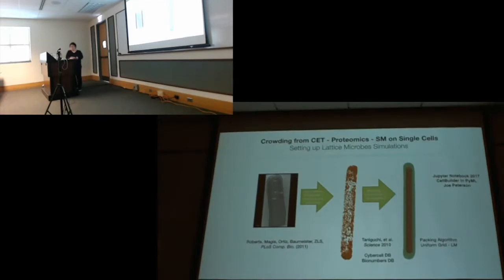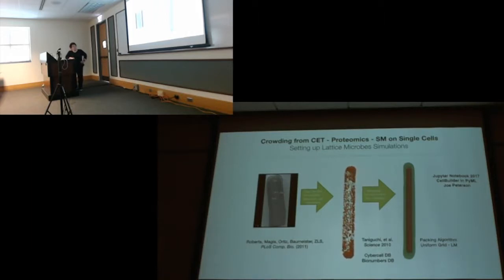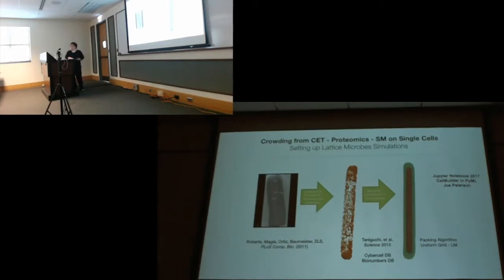Let's talk a little about crowding. This is the tomogram from Wolfgang. You can see dots all around the outside and you're getting the geometry — not the full cell, but a large part of it. If you look at just the ribosomes and tilt back and forth, you can see they're located at the ends along the sides. Now you're going to pack the cell using proteomics data. For all the model organisms, proteomics data is available under various conditions, so that's not a major problem.